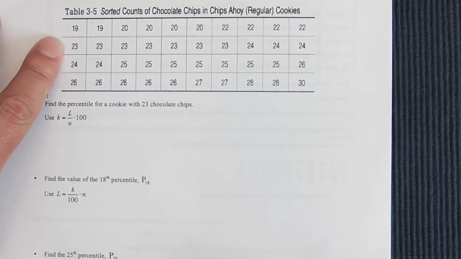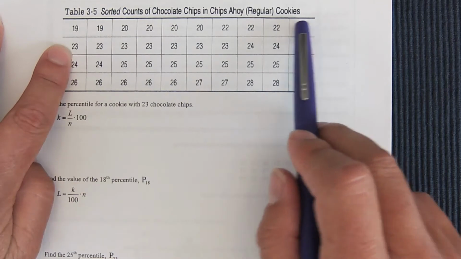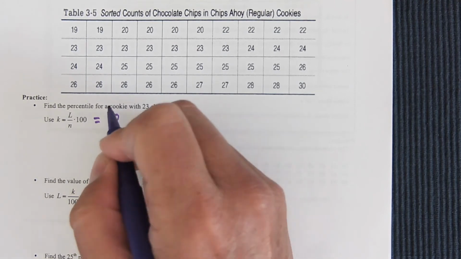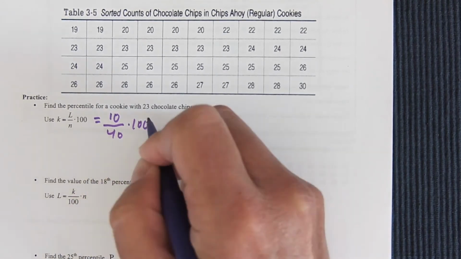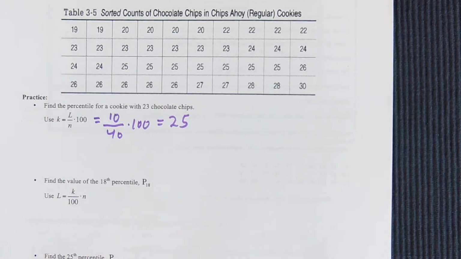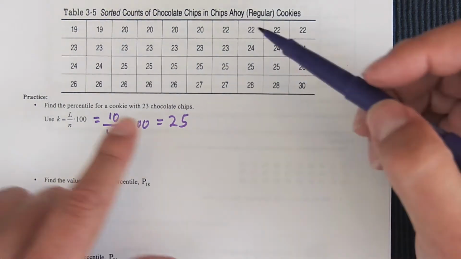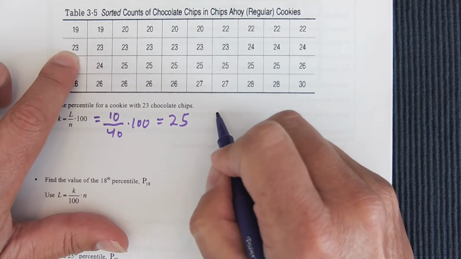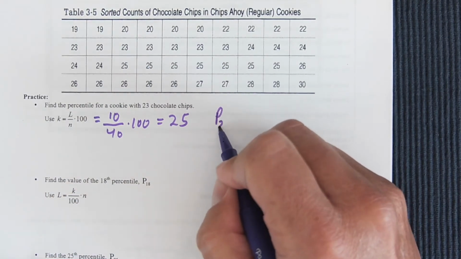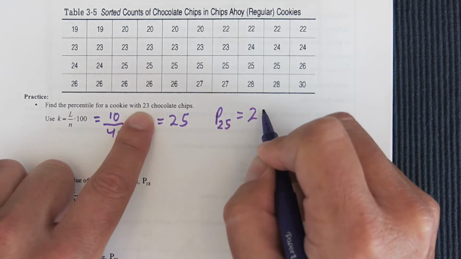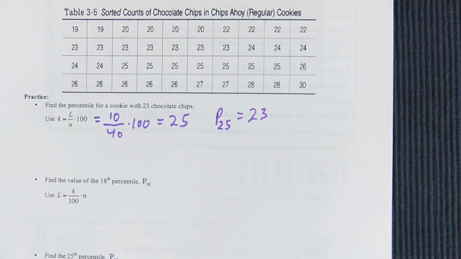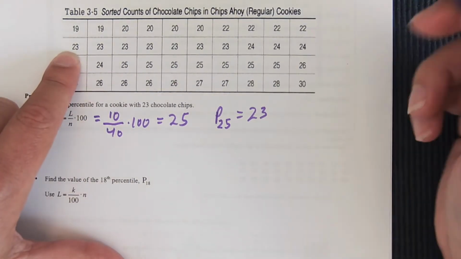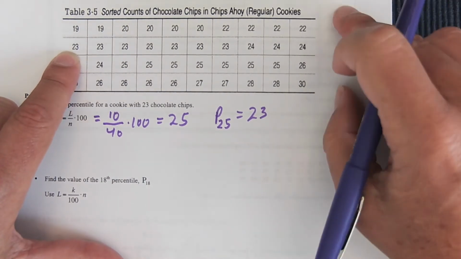Notice we're in the 11th location, so how many values are below it? That's 10. So our K that we're going to be doing here, there are 10 values out of 40 times 100. Meaning 25% of all of the data is below this location here. And that's true, right? This is 1/4 of everything. So we would answer piece of 25 is 23. Meaning, what's the percentile of the cookie with 23 chips? Well, 25% of them have less chips in them, meaning the cookies have less chips in them than this location here.